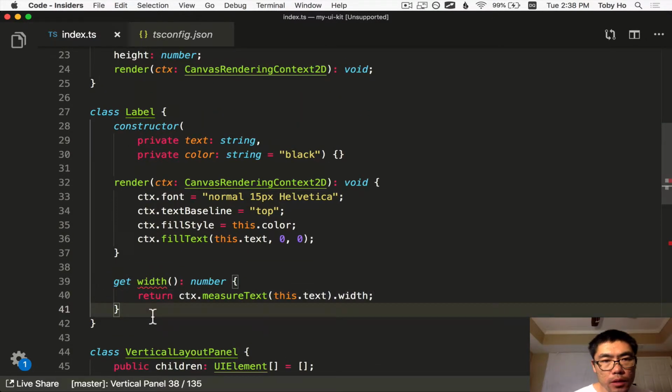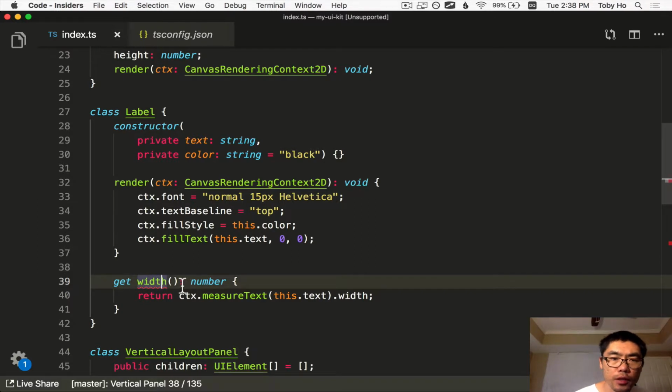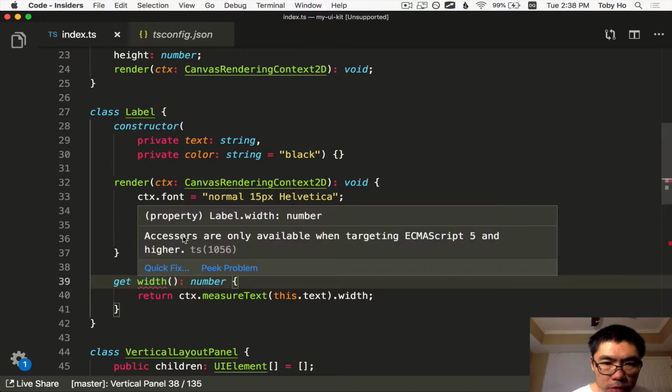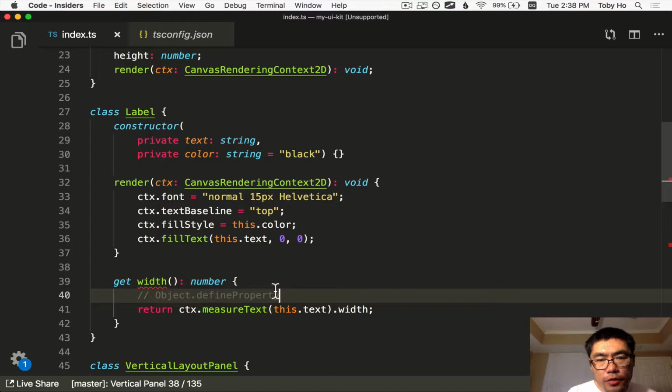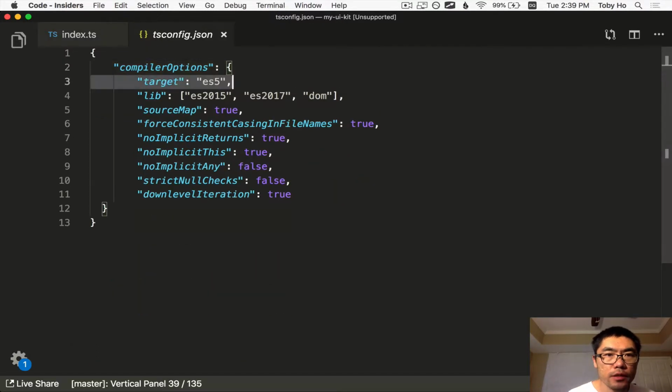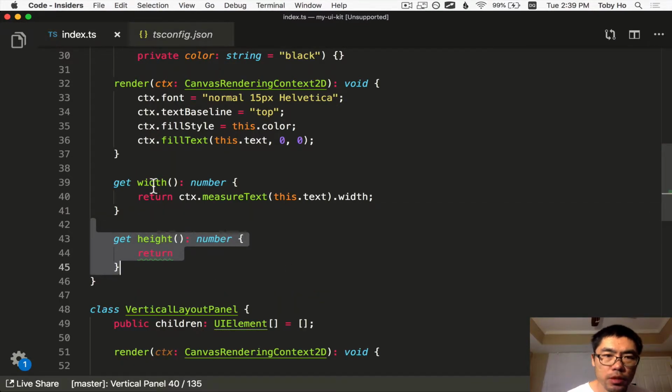So WaiKit wants to make this a computed property using the getter, which in TypeScript and also in the latest version of ECMAScript is declared using this get operator and then a syntax like this. So this becomes a computed property of the object. However, TypeScript is complaining that accessors, these getters, are only available when you're targeting ECMAScript 5 and higher, because there's a property in ECMAScript 5 called Object.defineProperty, I think. If you want to know more about the underlying details of how this works, you might want to Google that. So this is only available when you're targeting ECMAScript 5 or higher. So he changes the TypeScript compilation option to target ECMAScript 5 or higher. And now TypeScript is happy.